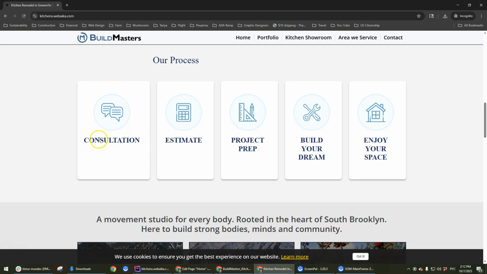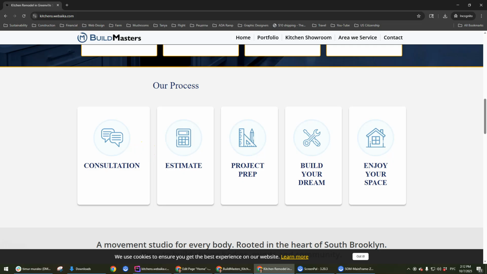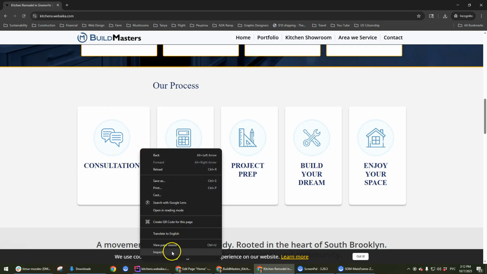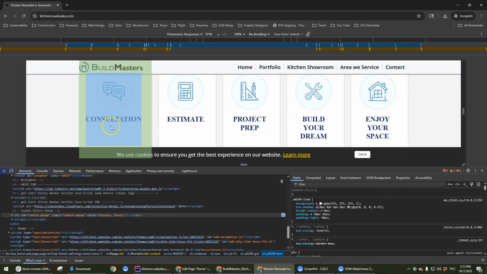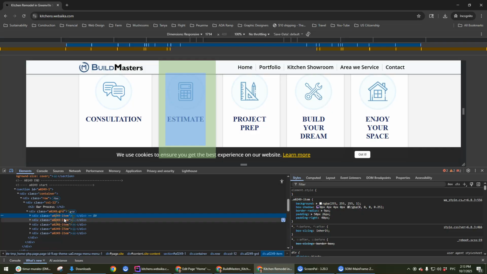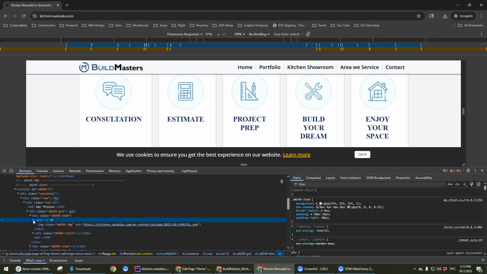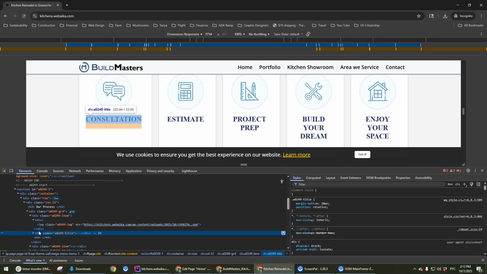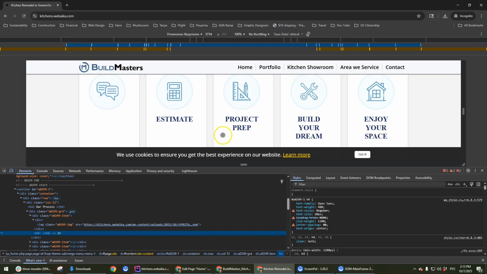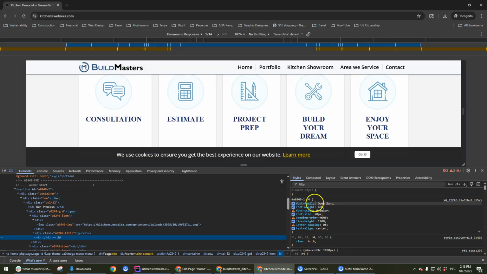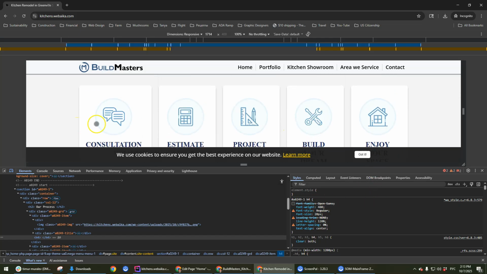Yeah, that's what I was talking about. There are things that might not align too well. You can see this one is wider than others. And it's wider probably because of the consultation title. Yep. Okay, so we might want to change a few things here so that it's more aligned to our design.